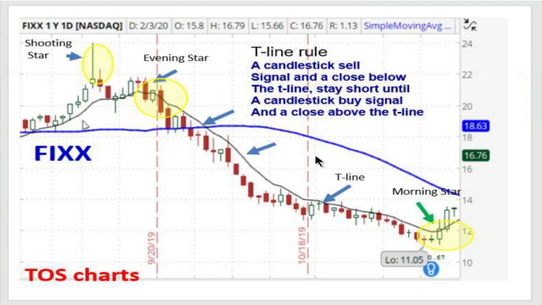Oh, so it doesn't matter whether this was a 1 minute chart, a 5 minute chart, or a daily chart. It's going to look exactly the same. And notice what happened to your trend. Look at our big shooting star. It was time to take profits. But was it time to go short, or was it time to buy back in?